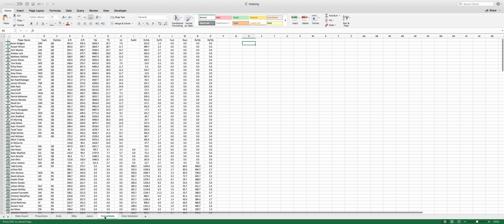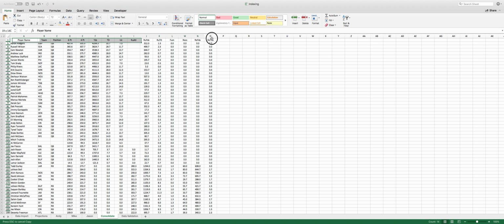So I'm going to start from scratch in a moment, but I just want to show you what the final product looks like. I have all of the data from Jason, Mike, and Andy from the Fantasy Footballers. Love them. Highly recommend their podcast. They each have individual projections, and what I wanted to do was get the sum and the average of all of their projections.